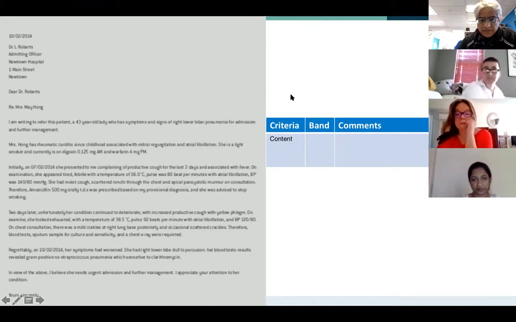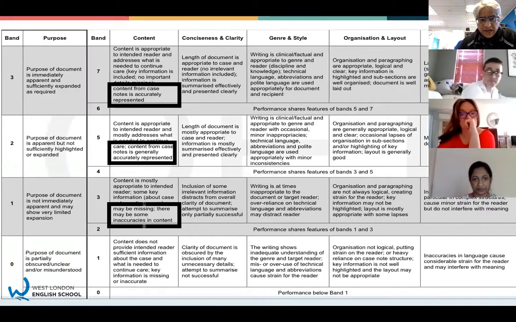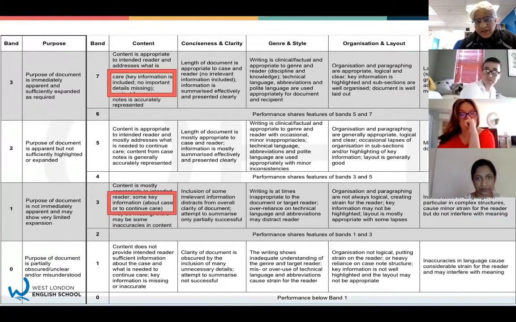Let's see if I go back. If I go back to the criteria, and sometimes I'll use the criteria here, you can see under content at the top here, key information is included, and a little bit further down, key information may be missing, and they start to understand that in order to get a high grade, a grade A or a grade B, you can't omit key information. You might be able to omit information which is semi-relevant, but you really got to drill into them that the recipient needs to take over care of the patient. They need to read this letter and they need to know exactly what to do. But it's not an easy thing to teach.